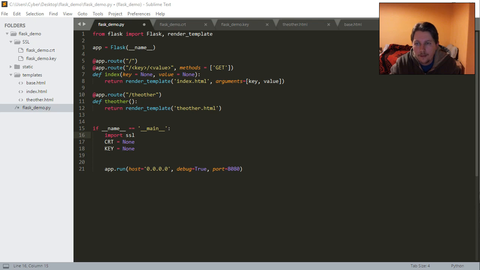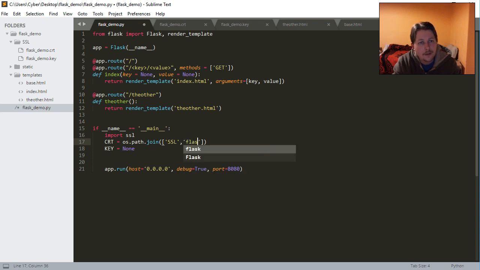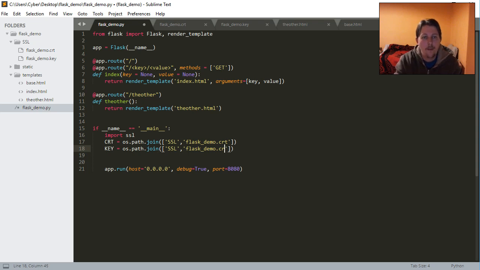So hold on for a minute or two. We should first specify the path of this certificate, which is the os.path.join function. The folder's name is ssl, and the certificate's name is flask_demo.crt, and flask_demo.key.